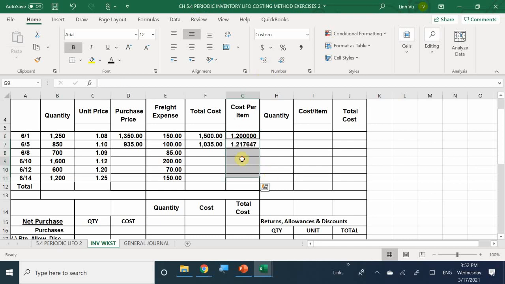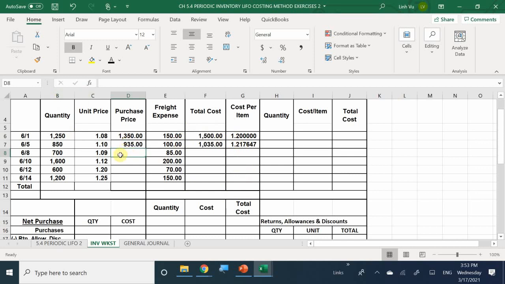This is where I'm going to show you how to calculate this when we're dealing with numbers that are not even, okay? But let's go ahead and finish up this section here. For this context, I'm not going to round to the nearest penny just yet. I'm going to wait till the very end, all right? Because if I have to individually calculate this cost per item, I'm going to show you exactly how I want it done. But in this case, let's just move on.